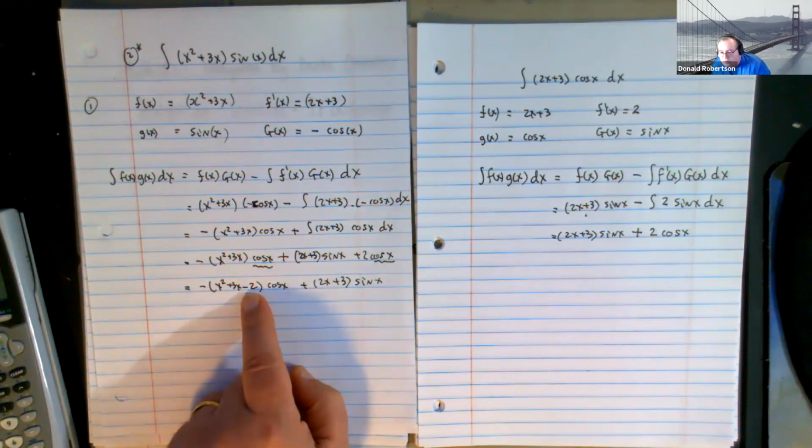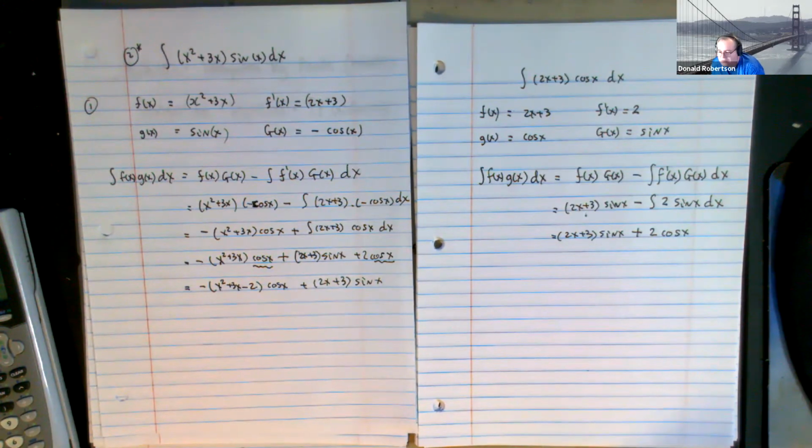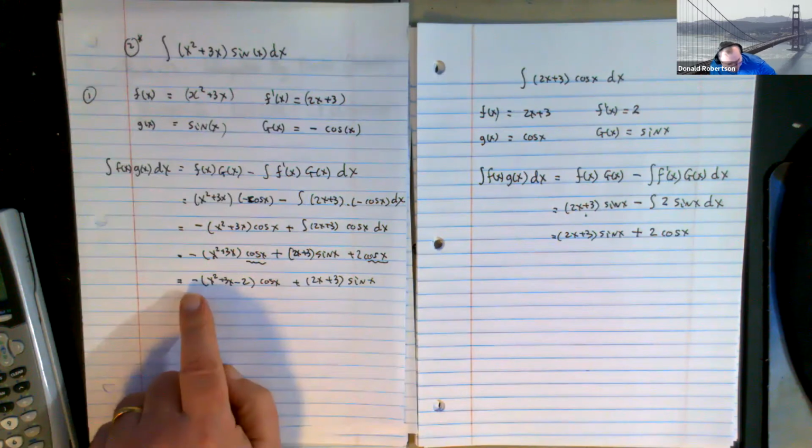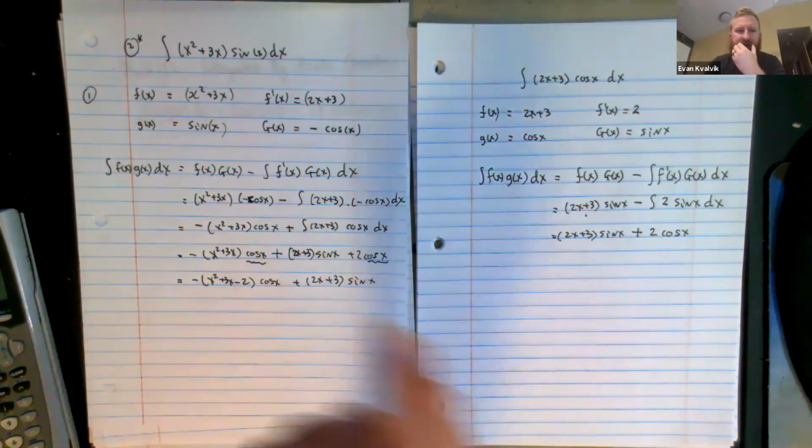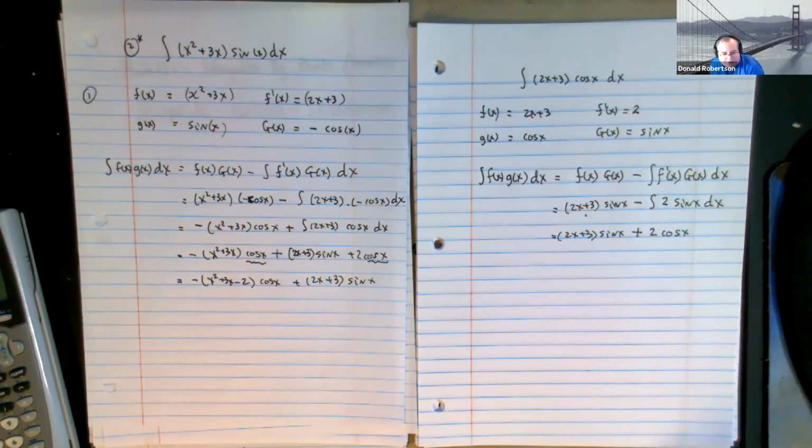Why is that negative 2 actually correct? You see this negative? Oh, because you have the negative sign on the outside. Yeah, so 2 negatives make a plus. That might be the only time that's going to happen. But you make it look pretty.